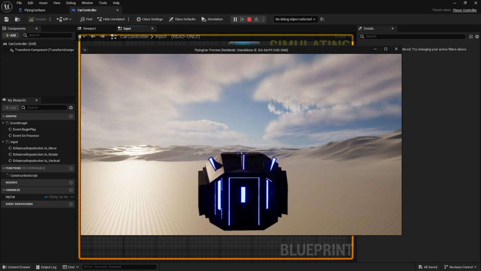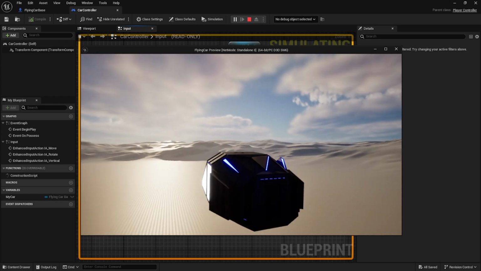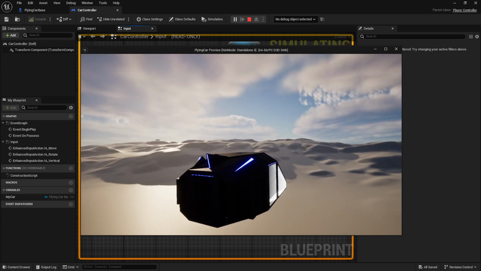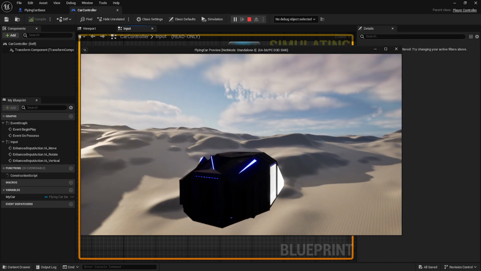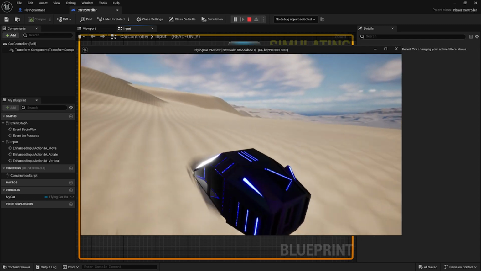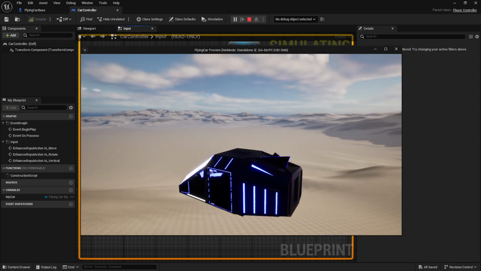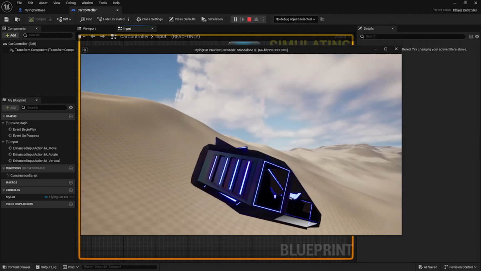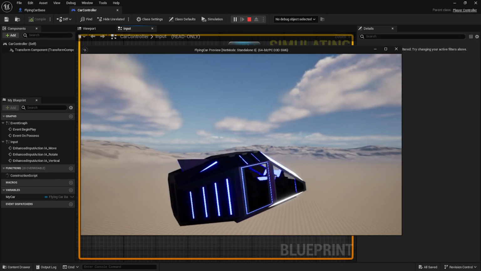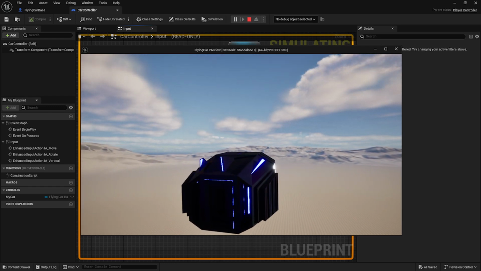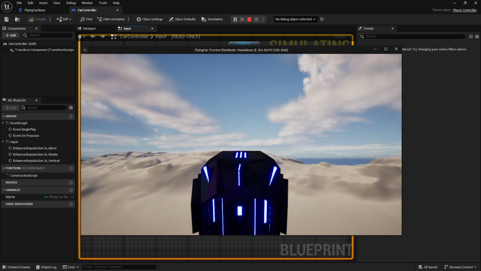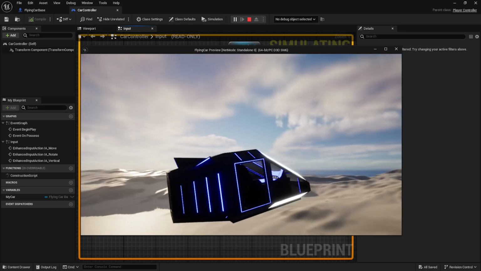So this is actually feeling pretty good. So really what's happening here, even though this looks like natural turning, it's not. It's just the rotation of the car taking on the rotation of whatever movement vector it's doing. So if I just hold forward here, it will slowly just rotate to whatever the forward is here. Oh, there you go. That was the shortest path for it.